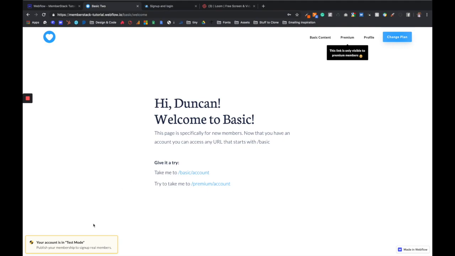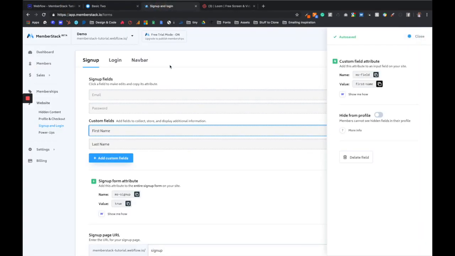Another thing I want to explain is this little yellow box down here in the corner that says your account is in test mode. Publish your membership to sign up real members. It's important that you actually publish the membership in MemberStack before you allow actual paying customers or actual free members to sign up for your plans. And to do that, it's really easy.